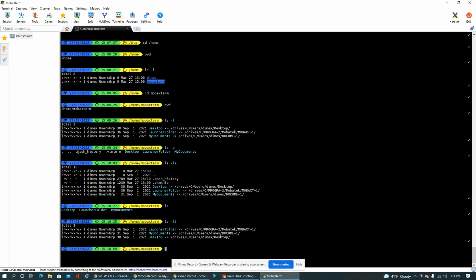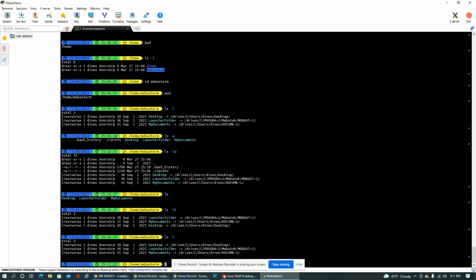If you remember, when we type ls -l, you get first desktop, then launcher folder, then my documents. You do not get the directories or files in order of last modified or changed. So that's the difference between executing ls -lt and ls -l.